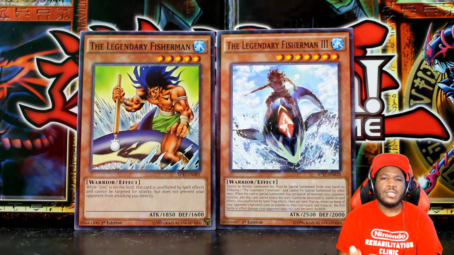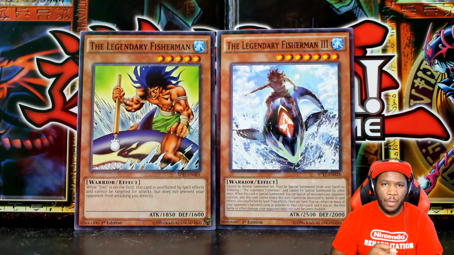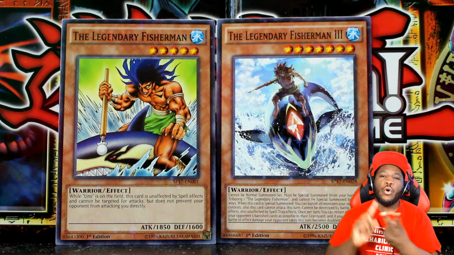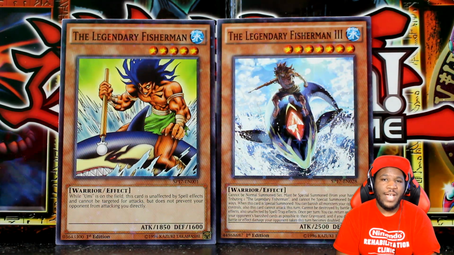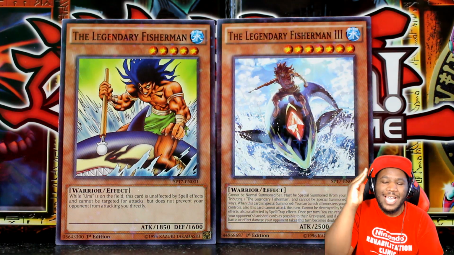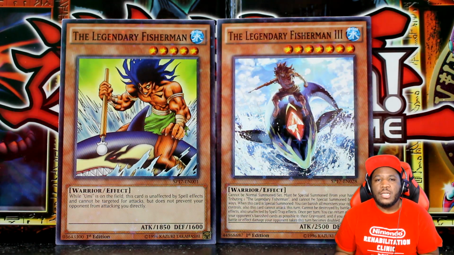When he is special summoned, you can banish all monsters your opponent controls. Just banish them. Then this card cannot be targeted. Oh God, I just ruined everything. So getting back into that, it cannot be targeted for battle or destroyed by card effects, and is unaffected by all spell and trap cards. So you have to use a monster effect to banish it. It's really tricky to get this card off the field because you can overpower it, but it will still just sit on the field.